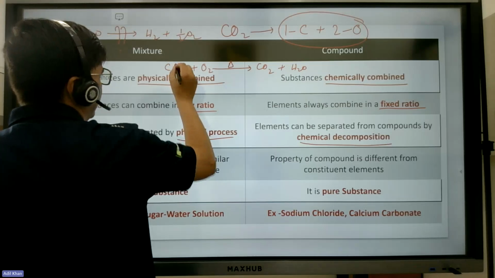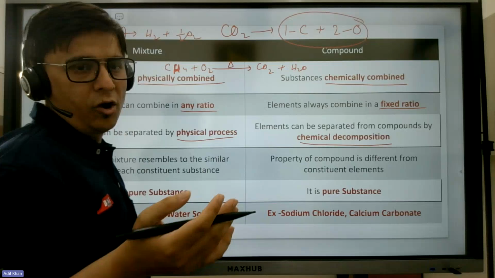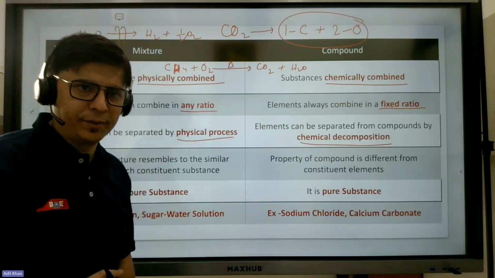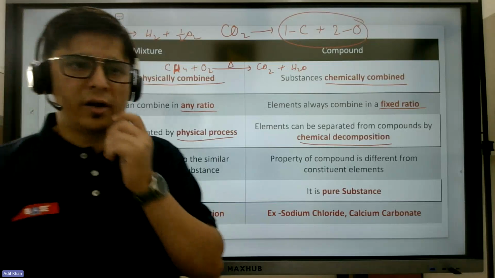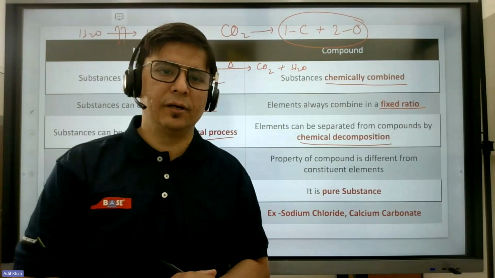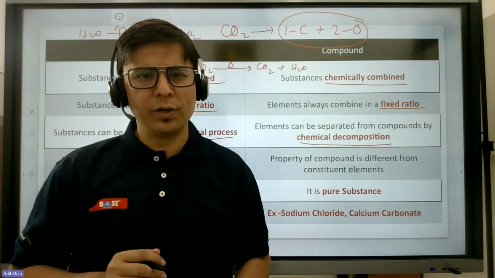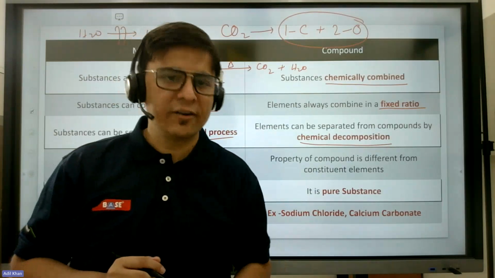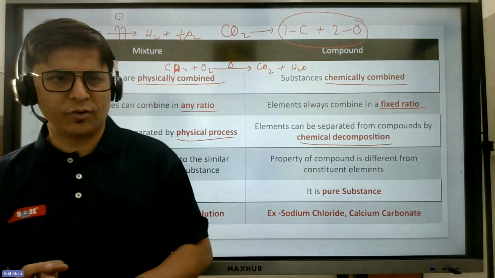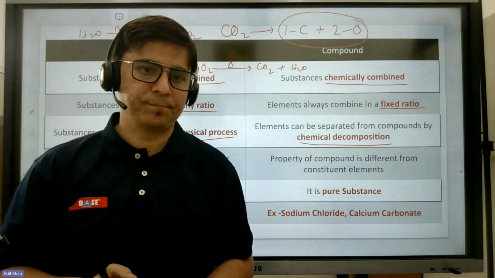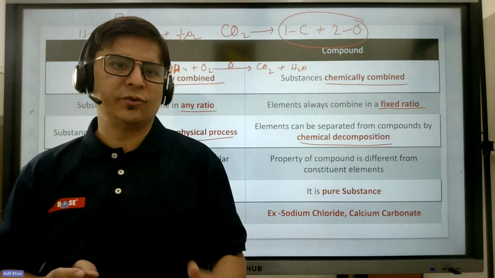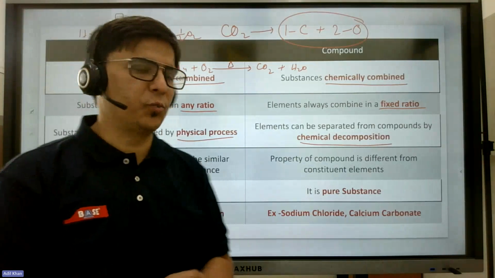For example, you take me and take my hair, or any other organic sample like plant, wood, or any human or animal organic sample. Whenever you burn an organic compound, you always get four important things: carbon dioxide, water vapor, heat, and light. That's how LPG and fossil fuels work for humankind.